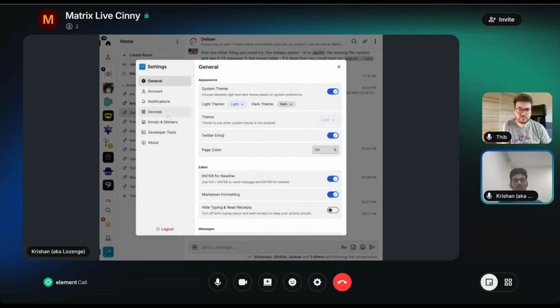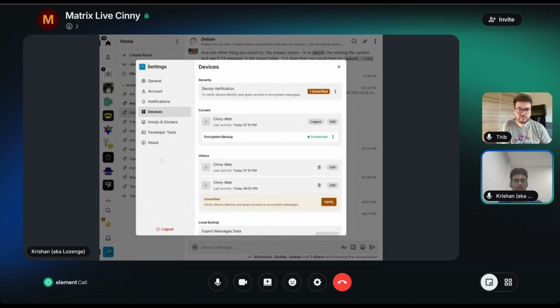And the device management, for example, if I go to devices, it was a bit outdated because it was implemented when we built Cinny for the first time, and it didn't have the new features like automatically downloading the encryption keys and things like that. So this design was to make all of those things better and to have the same feel as the rest of the app.